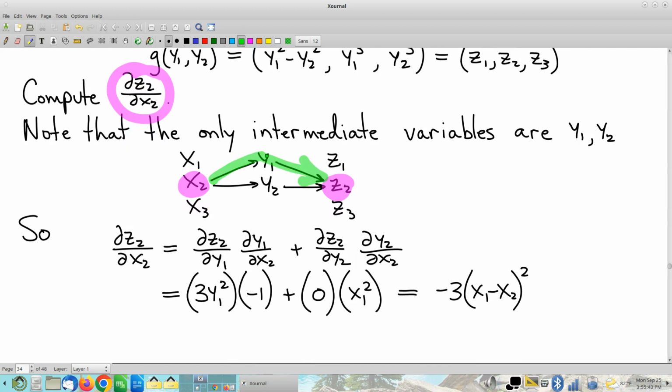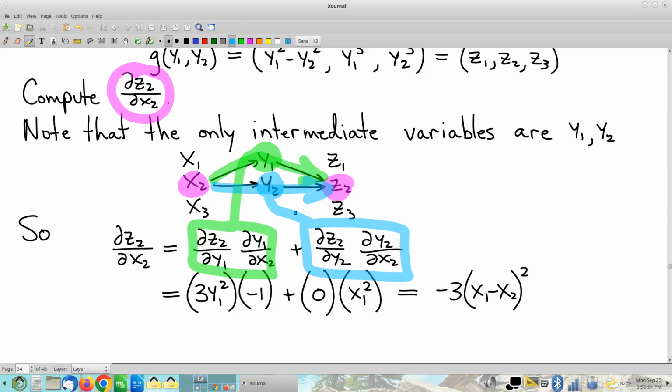There's what you might call the y1 intermediate variable that gives you what you might call the y1 term in what is going to be our sort of coordinate chain rule here. And then there is this y2 path through the y2 intermediate variable, which gives you our y2 term down here in our chain rule formula. And that allows us to compute this thing as desired. Is everybody happy?